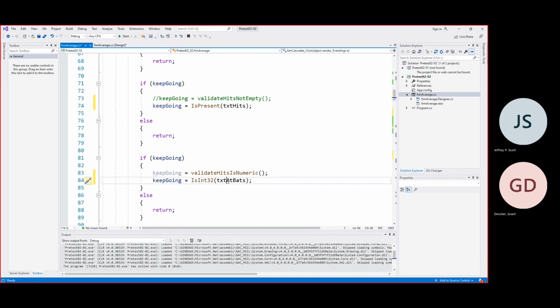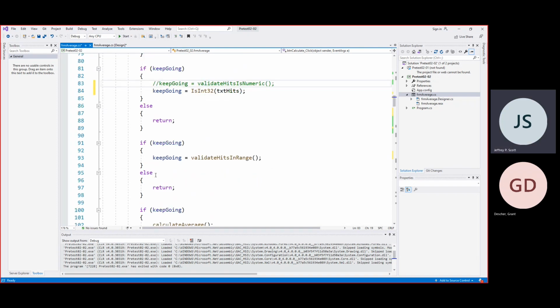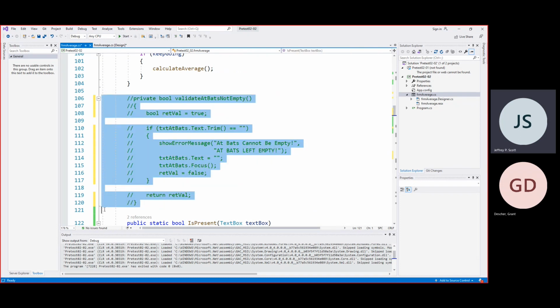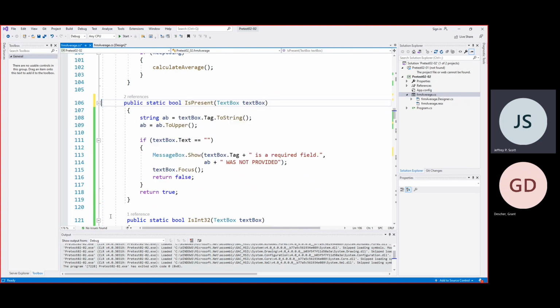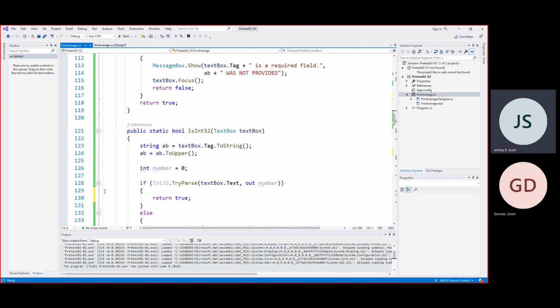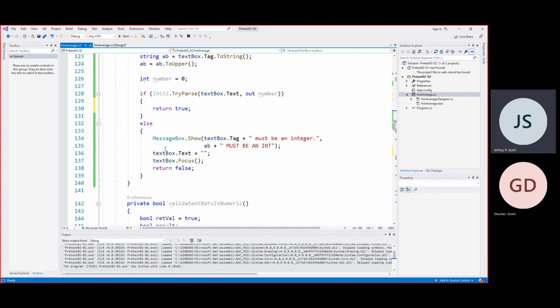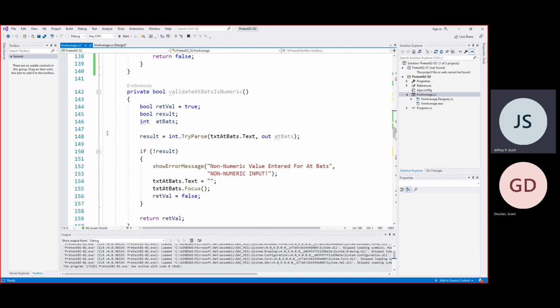And I don't need this routine anymore. So now I've removed this entire routine, validate at bats not empty. So I'm going to highlight all of it and hit delete. It's gone. And I'm going to go down to where we've got validate at bats is numeric. We can remove that one.